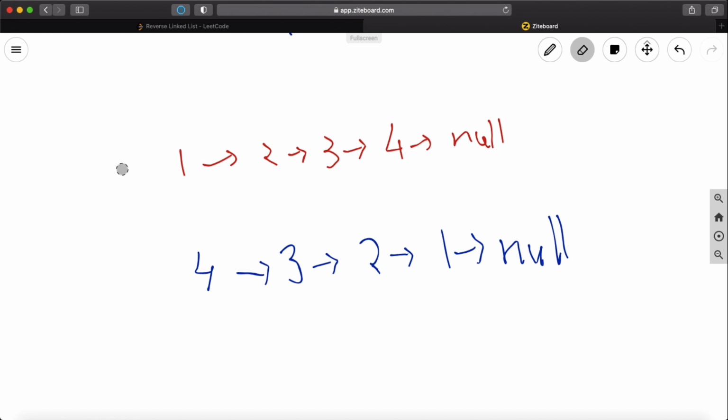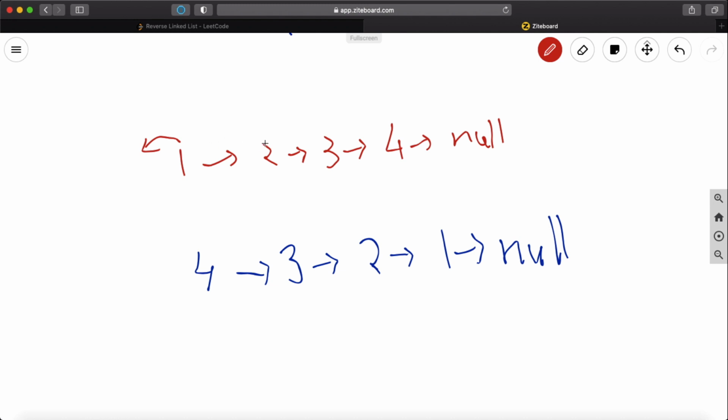For that, we will need to store the previous element somewhere so we can access it. We're also going to initialize a temp variable inside the loop. You can also do it outside, and a lot of people do it outside. We're going to do it inside in this video, and we will see what we do. We're going to utilize that to make sure we don't lose the next element of the current element, right?